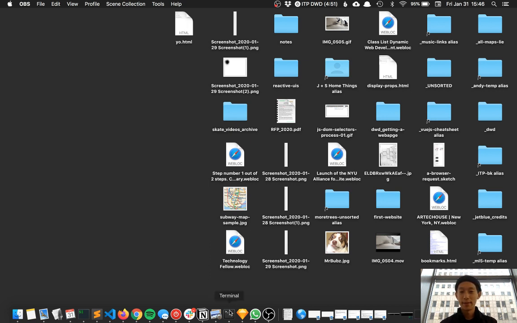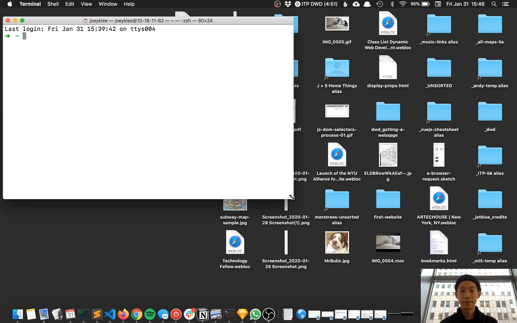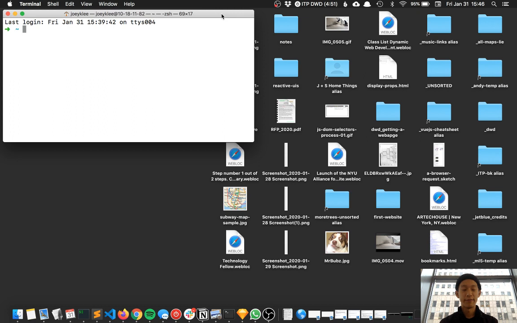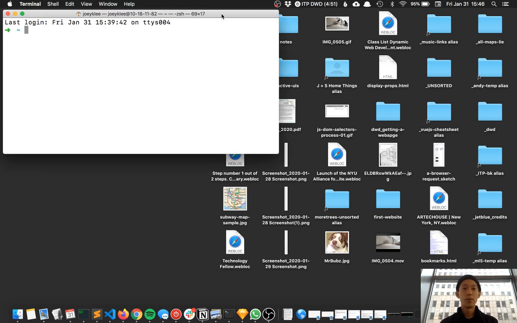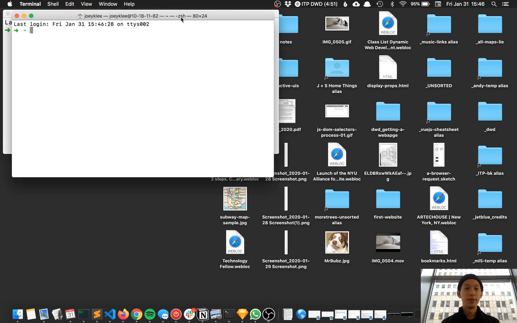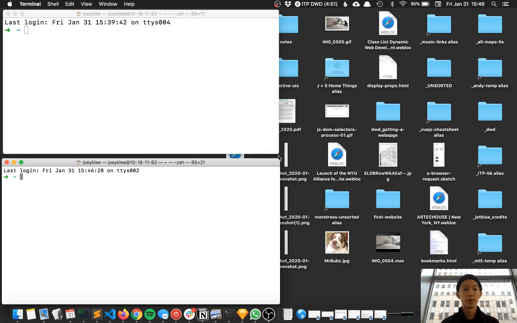So the first thing is let's open up a terminal window. I'm going to make this really big. Now, what I'm going to do, because we are expert developers here, is to open up two terminal windows. And you might be wondering, why should we do this? It will become clear because one of our terminal windows is going to be running the process to serve up our local HTML file, and the second window is going to be used for all of the Git stuff that we're going to be doing.